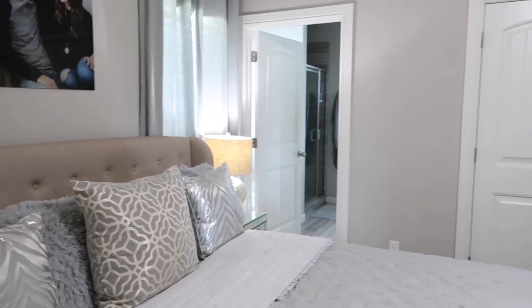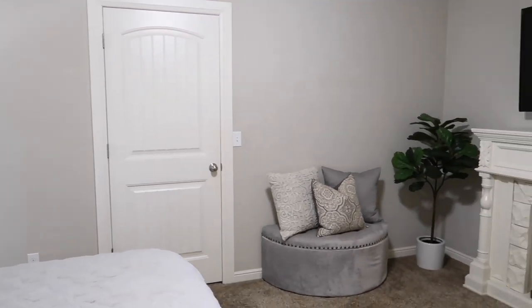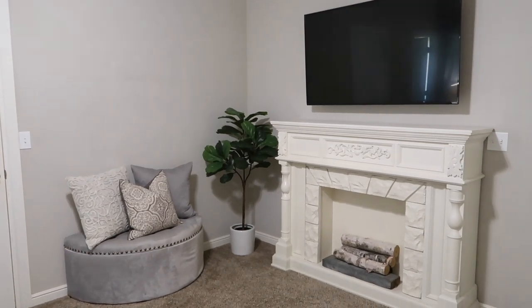You're gonna see me vacuum here at the end. I just can't complete a room without vacuuming, but then this room's good to go. And now we're gonna head back into the dining room before we start working on Chase's area.